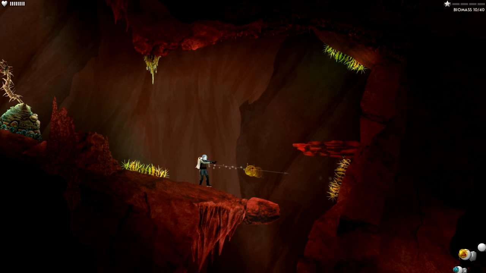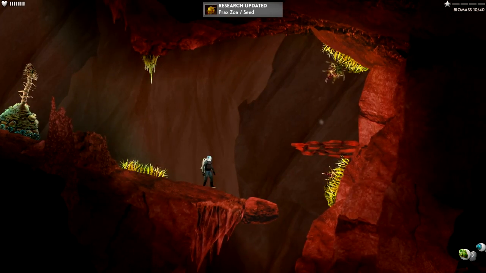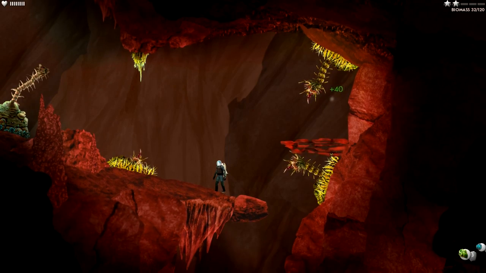So we're going to plant this acidic proto-cap that we have here. I guess it's going to be called a Prax. I'm okay with that, and we will see whatever this produces. It looks kind of horrifying. Let's check out our research. Success... Okay, we have to research all of this here.